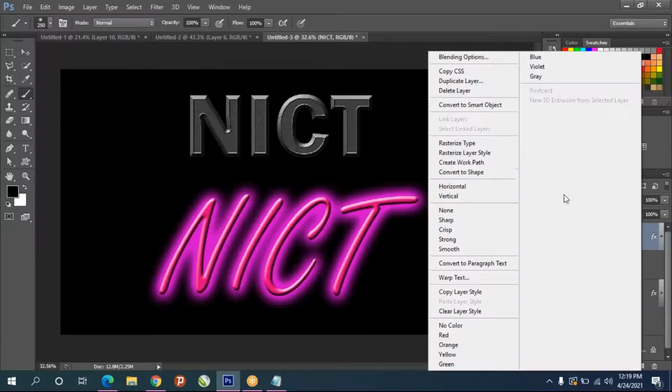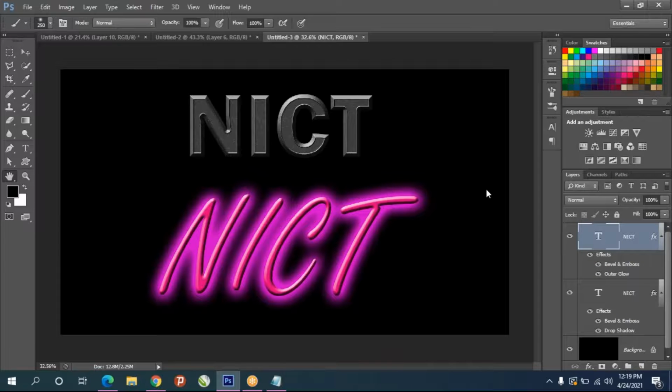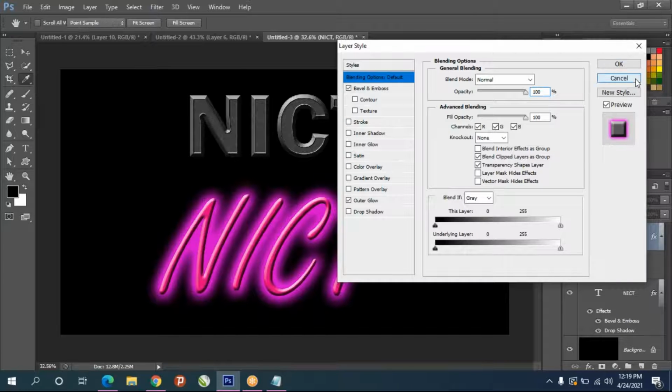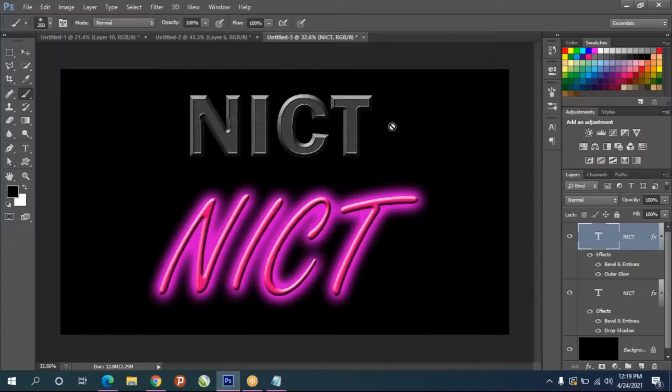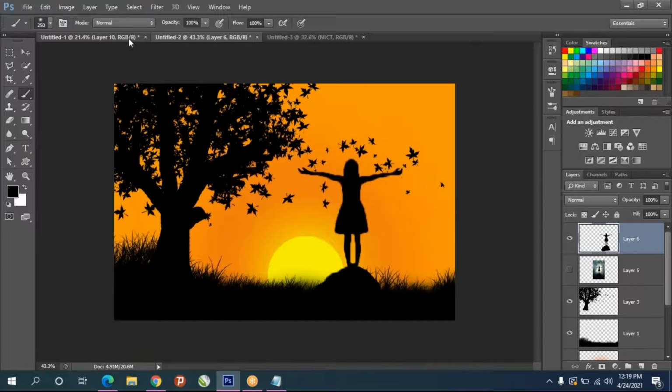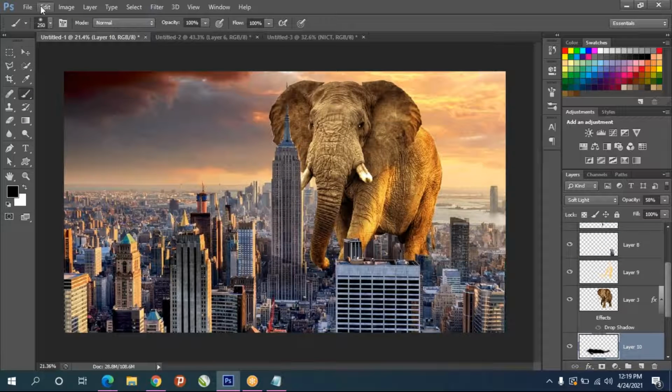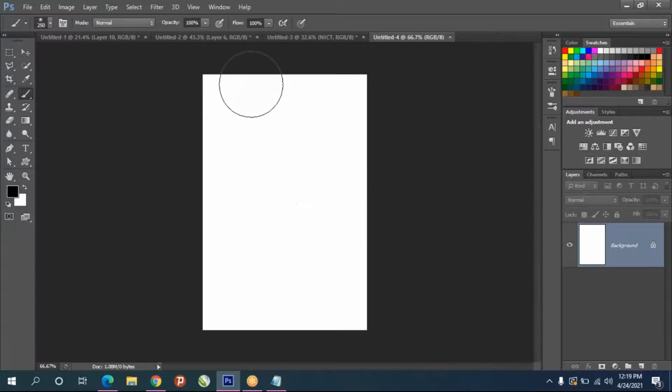And one more option is called blending option, which is more important. Not only like this, you can create your own text texture also by using pen tool. So example like this, you can create your own texture.